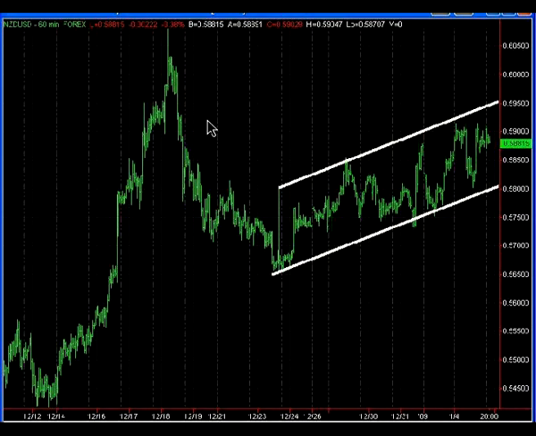The first chart is the Kiwi dollar. This channel that I applied a few reports back has held up over the past 24 hours since my last report. I still have the same bias here. I expect a downside breakout as a resolution to this pattern. However, in these channel situations, which are corrective, we have the A wave down. This channel could be part of a B wave, and then finally a C wave might commence after the completion of this. But moving forward, as I mentioned yesterday, we could have spillover on the top here, so it's a little bit tricky in terms of setting up a short trade.